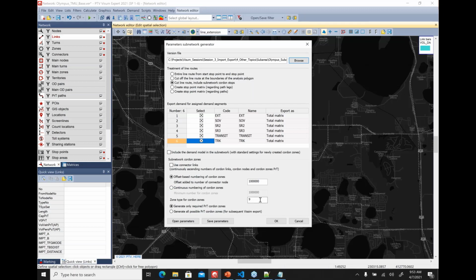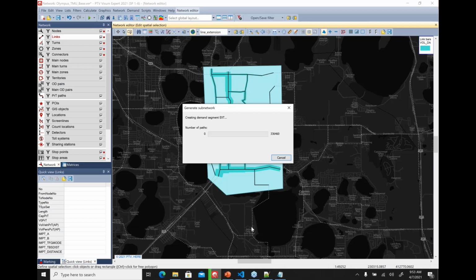The connectors can also be named or typed based on what type of connector it is. With this, we can just click OK, and the program will process all of this data and the path data and give you a subnetwork with cordon flows.